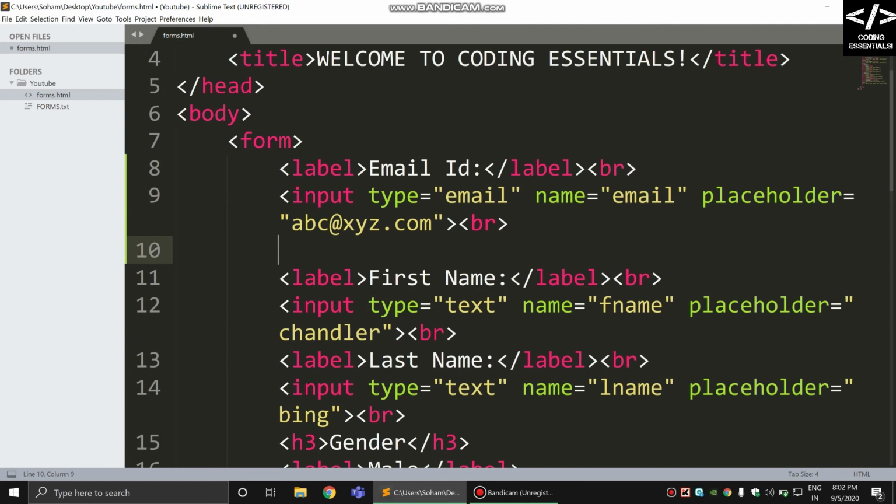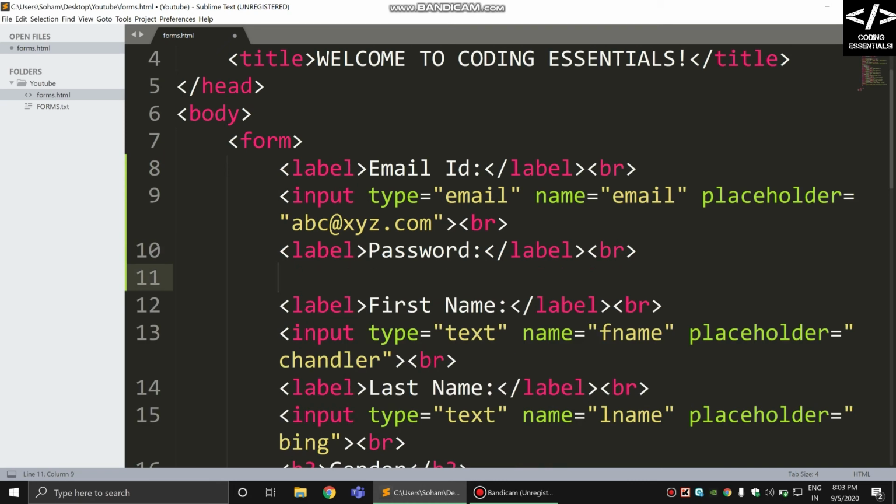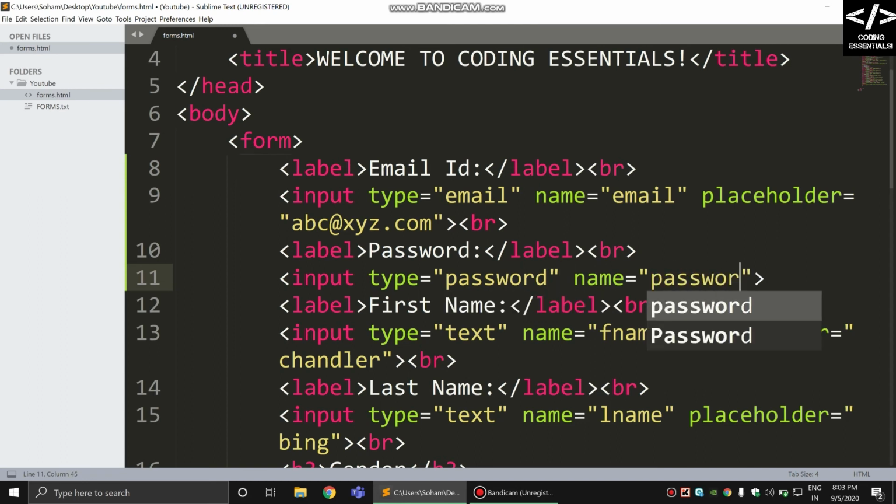Okay, now the next type is password. We need a password if we are keeping an email ID or username. So let's give password over here and line break, then input type password. Password basically won't show anything typed inside it.